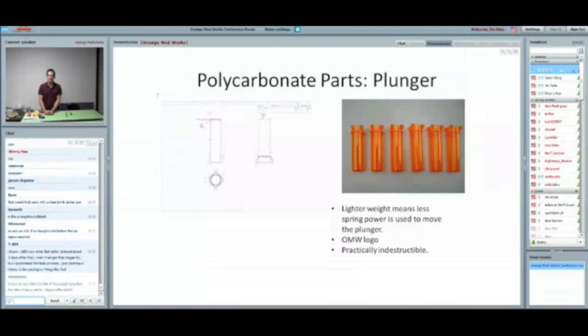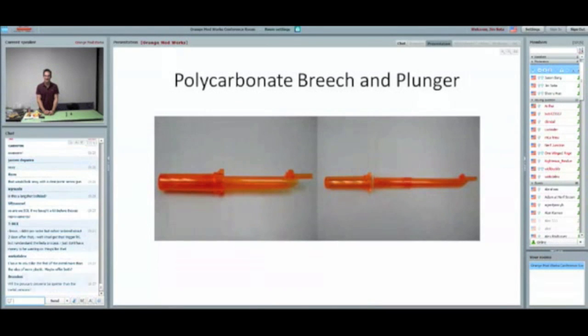Okay, and the plunger is very lightweight, so it takes less spring power to move the plunger, which gives you more air compression. It'll have our logo up on the top, out of the way of the spring, and it's practically indestructible. But still don't dry fire them because that's not good for any of the parts. And next. And then here's the plunger and breech sample pictures.